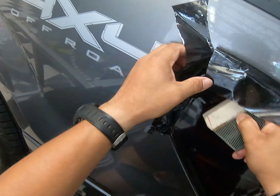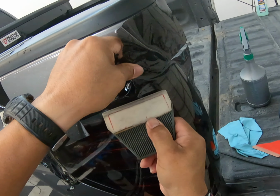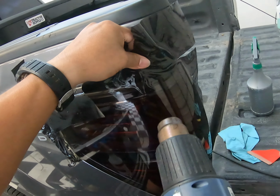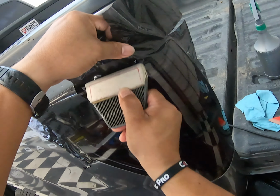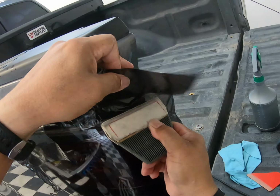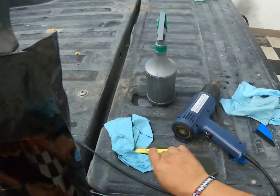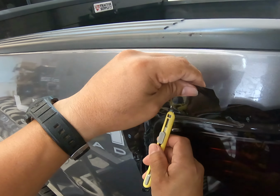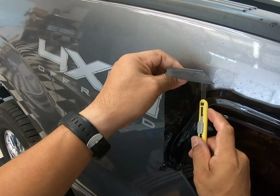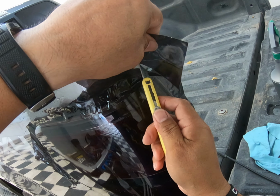The solution I'll go ahead and share in the comments, and leave it there so you guys already have that info. It's pretty much water, 10% alcohol, one drop of dish soap, whatever it is. The reason I say dish soap is important is because the other soap, the baby thing, has too many fats, and I'm not a fan of fats staying behind anything, because you already know fats are going to impede it from sticking. And if you didn't know that, well, I'm saying it right now.